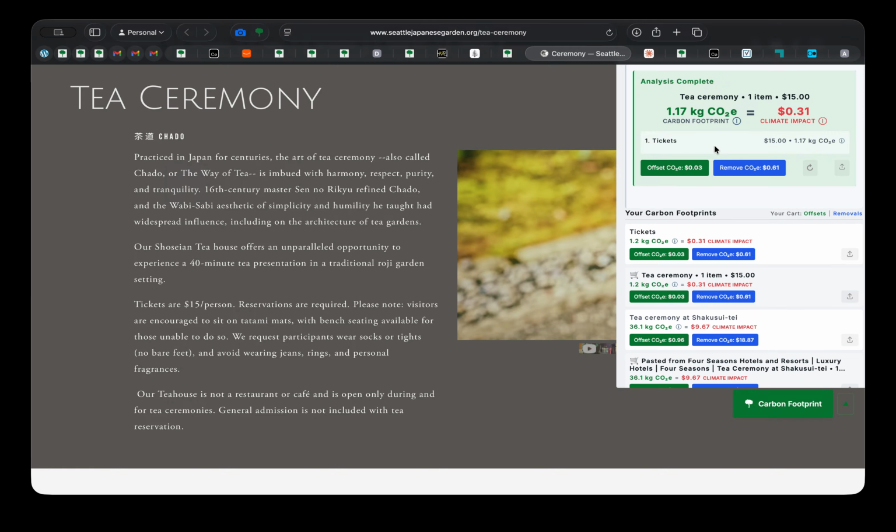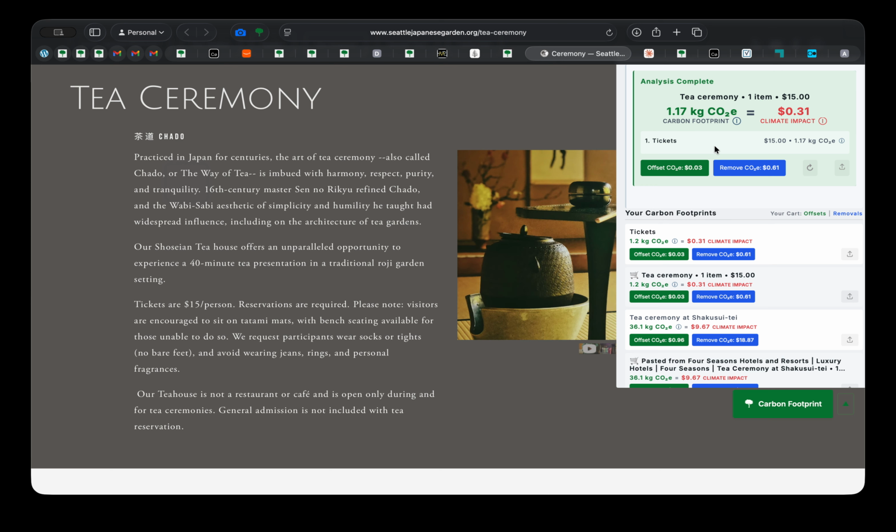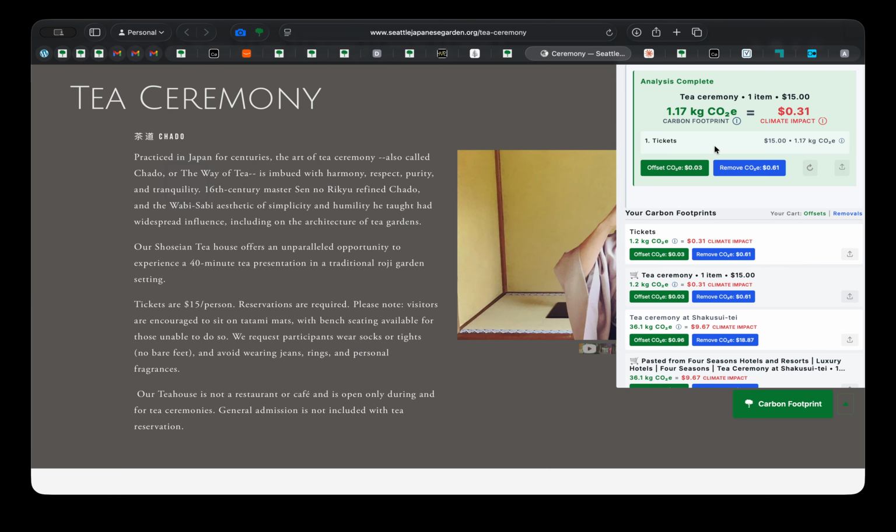So we can double check the mapping, but the initial estimate is 1.17 kilos of carbon with a climate impact of 31 cents.